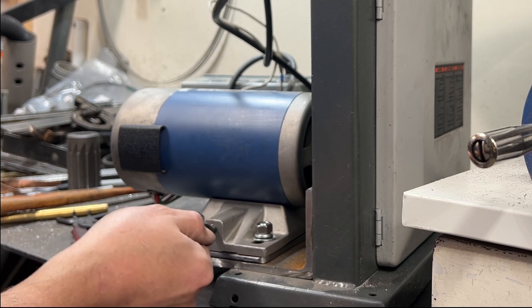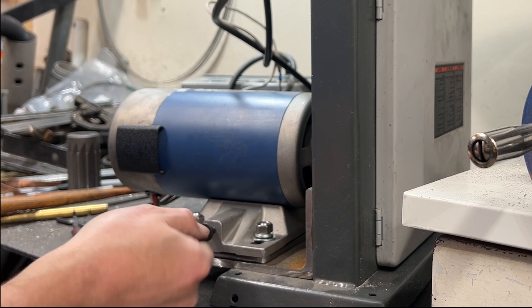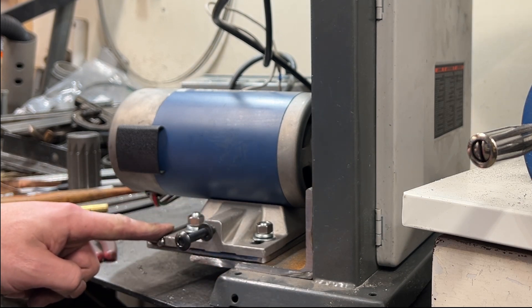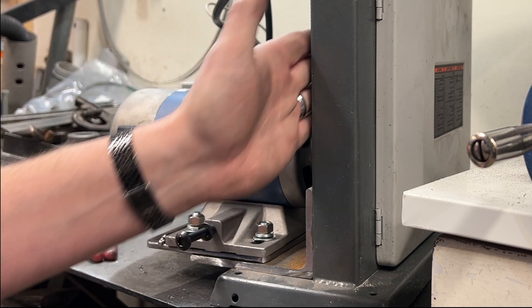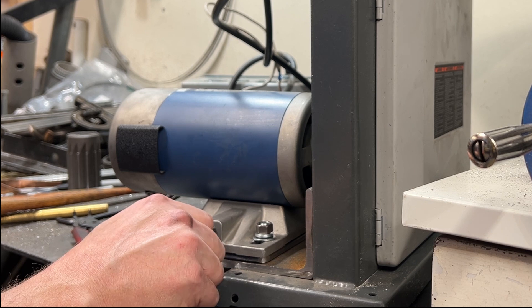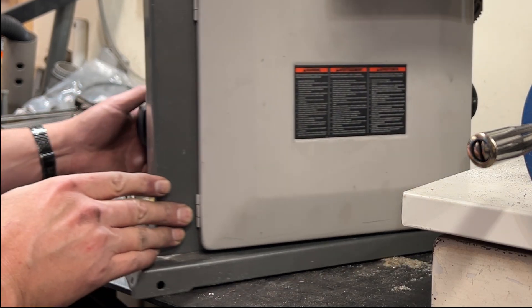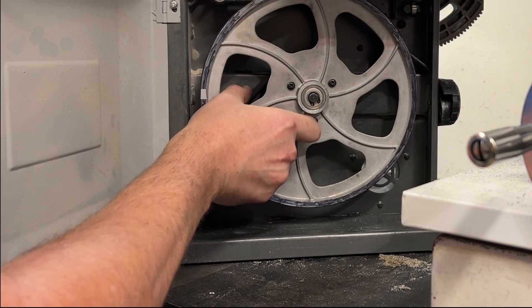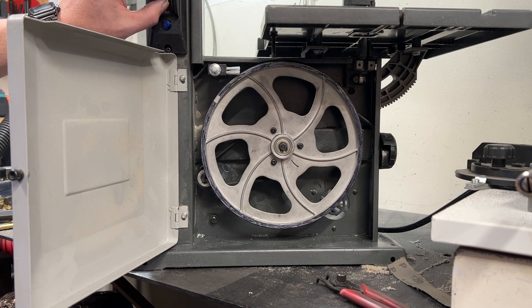Make sure everything's roughly lined up where it needs to be and we'll flip her around. What's nice about this is I don't even have to use an allen wrench. I can just tighten it by hand, get it fairly close. Because of the push rod that's now acting as a guide, we are at a 90 degree angle. We are perpendicular to the belts and things inside the bandsaw. Get it to where it's snug.